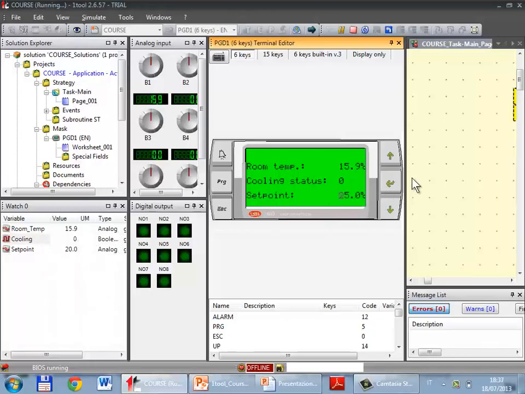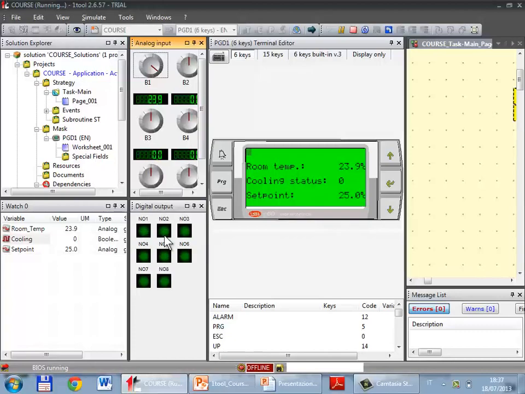Why? Because we have to confirm the value. Okay, set point 25, so the cooling will start at 25 plus 1, 26. Okay, cooling is on, and it switches off at 25 minus 1, 24, and here the cooling is off.